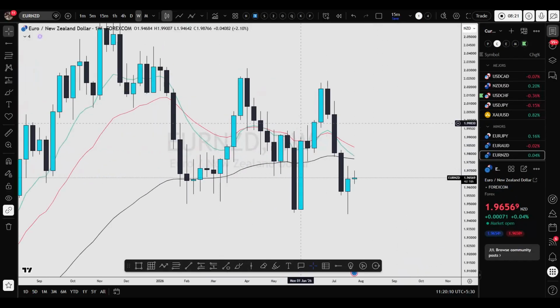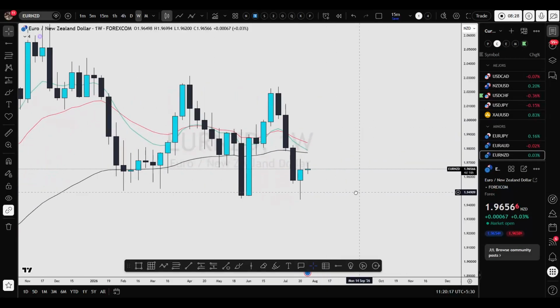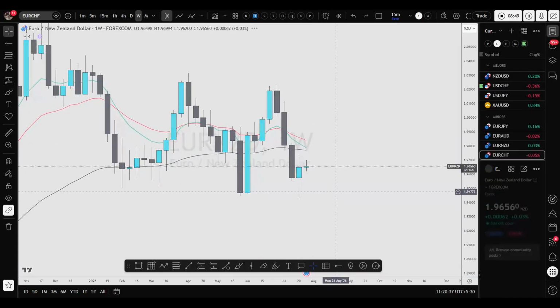Euro is a very choppy environment right now. Even though the daily 10 EMA is below 20, it's still kind of a choppy environment going on, and it's giving me a bullish sign because we're clearing the previous weekly low and closing above, but the EMA environment is not bullish. This is what happens when we find some kind of choppy market, the pattern and the EMA both give contradictory setups. So it's just a skip.